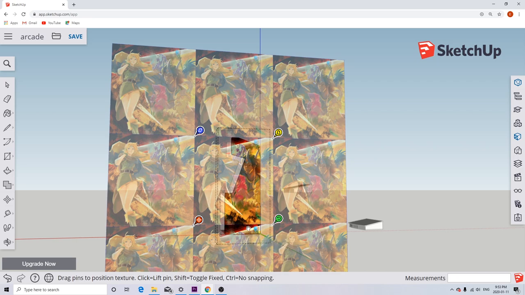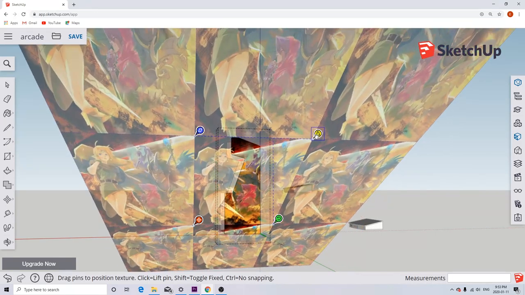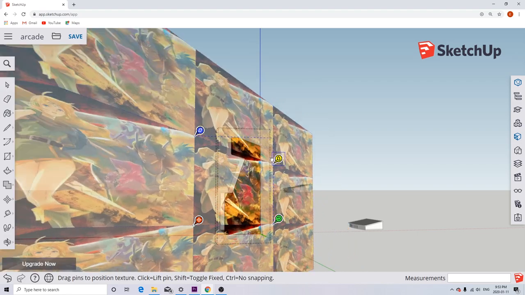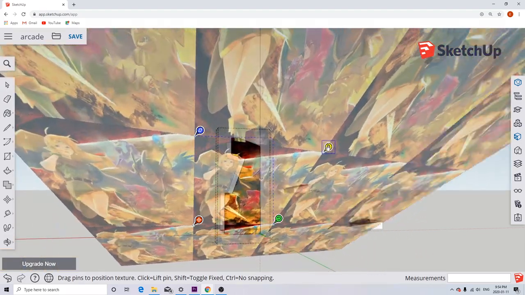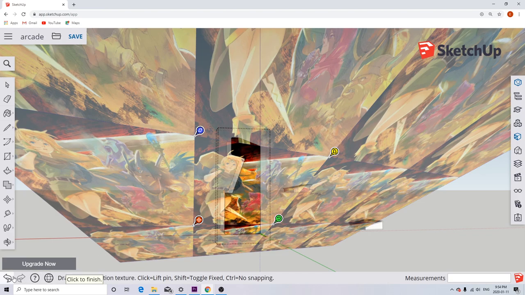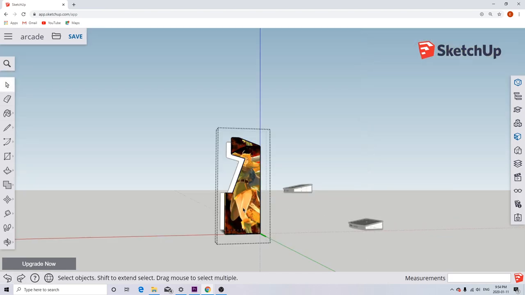Now if it works for you, that's great. If not, you have some tools here to be able to do some stuff. So you can distort this picture by moving and dragging that one. You can scale it, so make the picture bigger or smaller. You can just move the picture, and this one is to rotate. So you can mess with these, you basically just click and drag, and you can do whatever you would like. So this one is going to be doing more of a rotation on it, so it's kind of not what we want at all. So I'm going to just drop that and just go back to where it was.